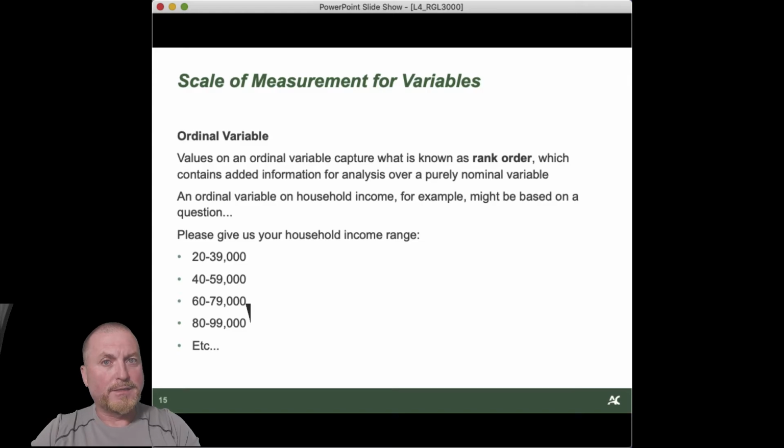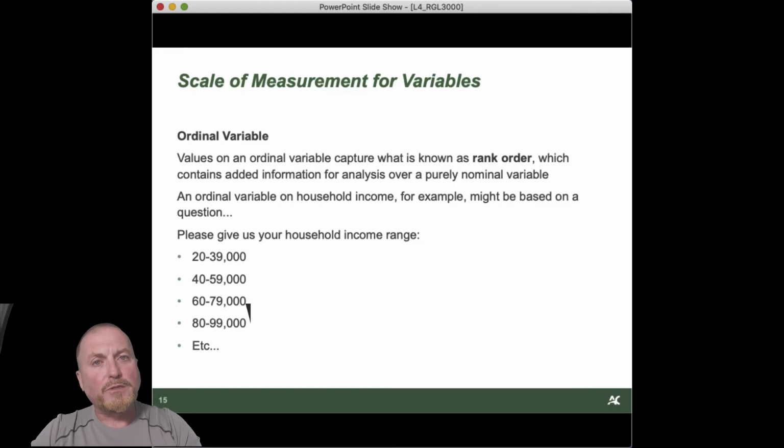Because that person that checked 60 to 79 may be making 63. The person that clicked 80 to 99 may be making 87. But we don't know that because we did not collect the data fine enough to be able to determine that increment. So you can see that rank ordering of ordinal variables can be powerful, and they might be necessary because people might be reluctant to give you their exact income, but they would give you a range. People might be reluctant to say, I smoke cannabis exactly 5 times a week, but they would be comfortable saying 3 to 5 times a week. So in some cases, you have to use ordinal variables to be able to tease out the information you want.